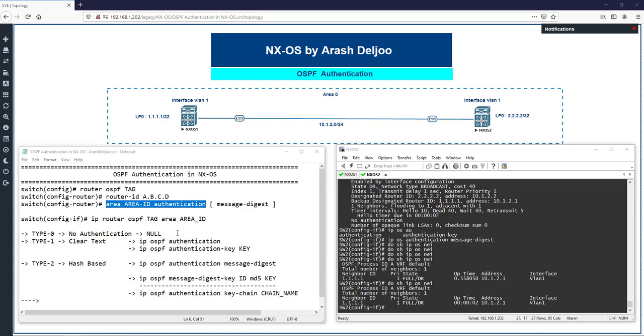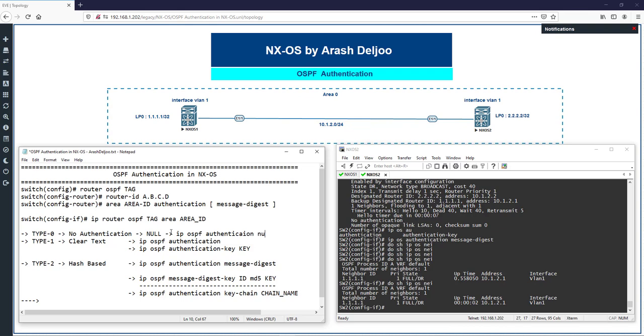It's important to know. And finally, as a final note, if you configured an area with a type of authentication, for example clear text, or maybe message digest MD5, and you don't need to enable authentication on one interface, you can use this command. For example, on the interface, IP OSPF authentication null.